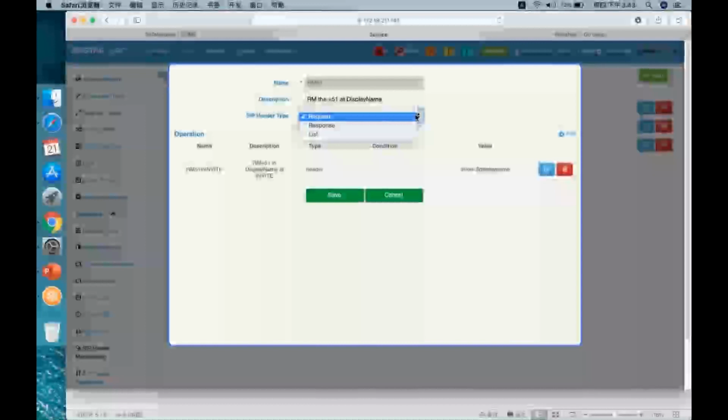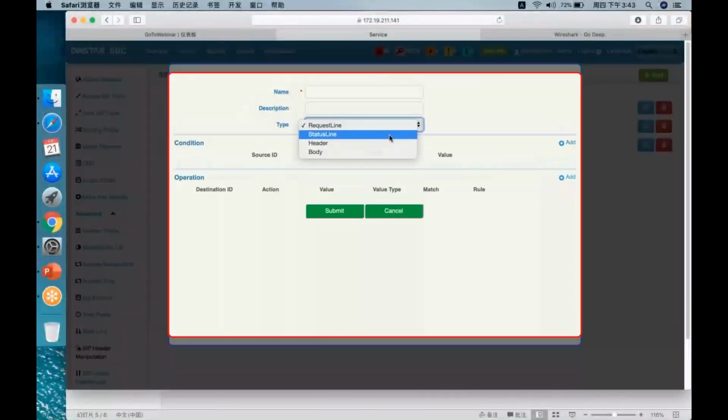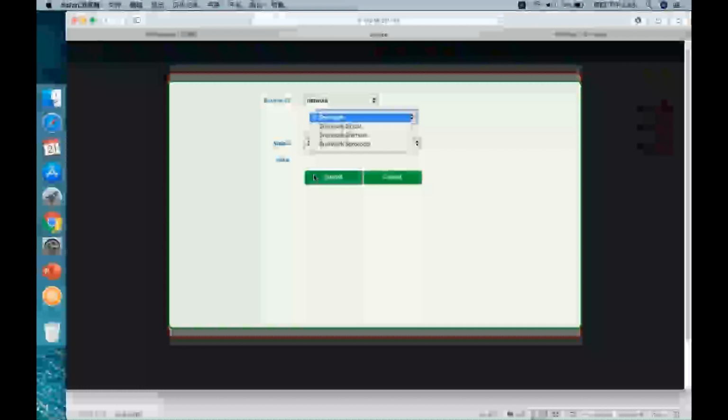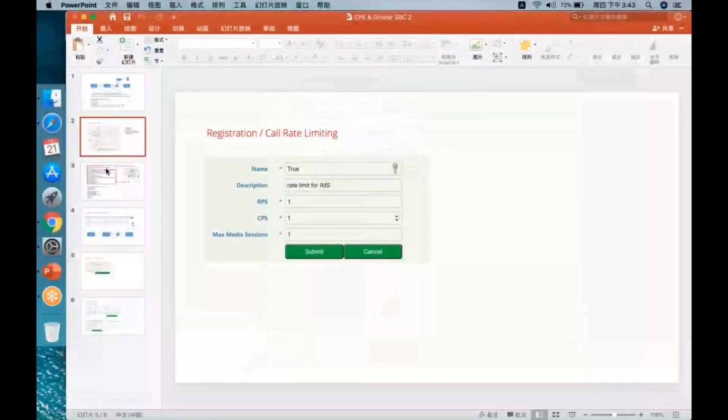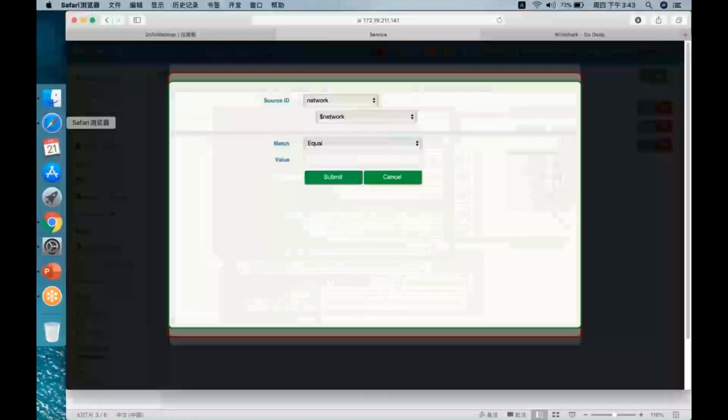So you can see more details. I just talked about the request in this SIP message, so all these parameters are included here.